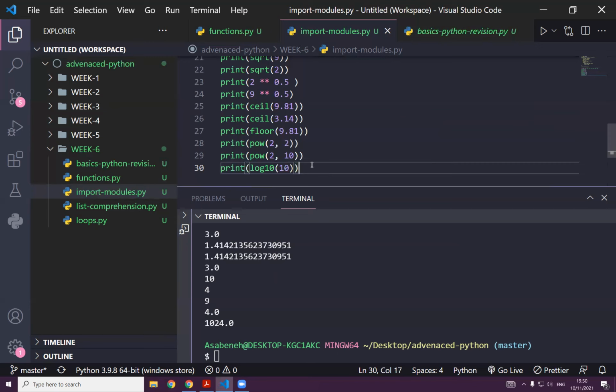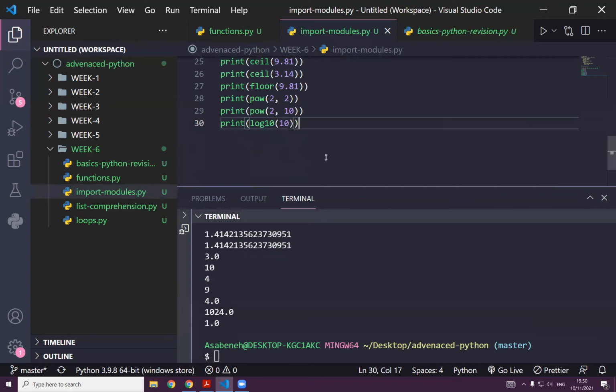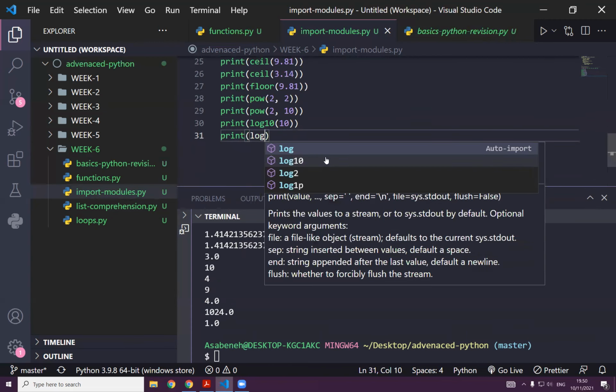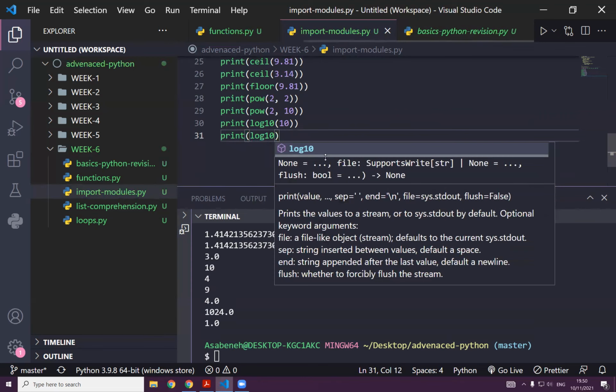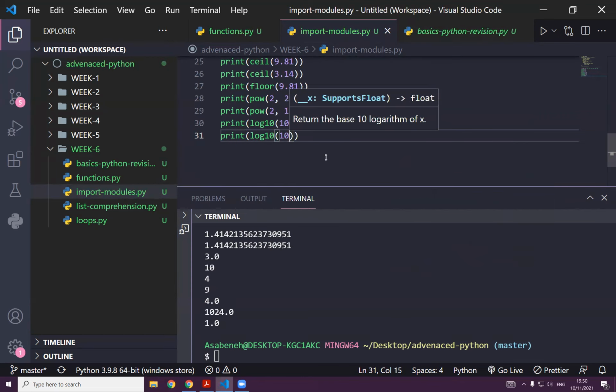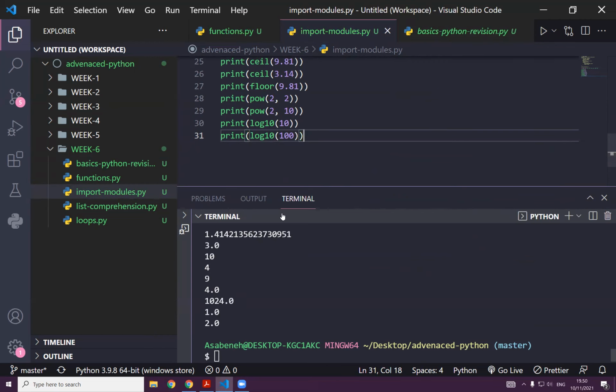I'm expecting 1. Yeah, it's 1. How about the logarithm of 100 to the base 10? It's going to be 2. And if it's 1000, it's going to be 3. So it works for those also.